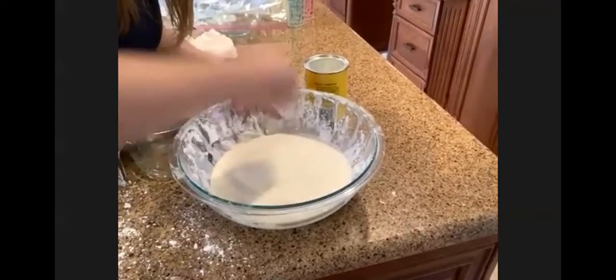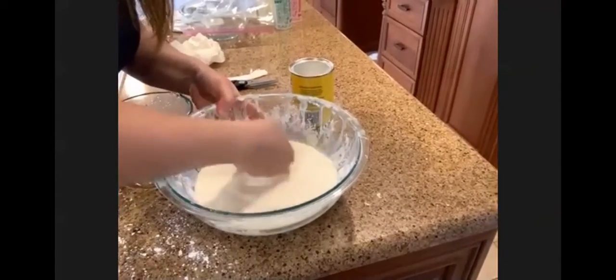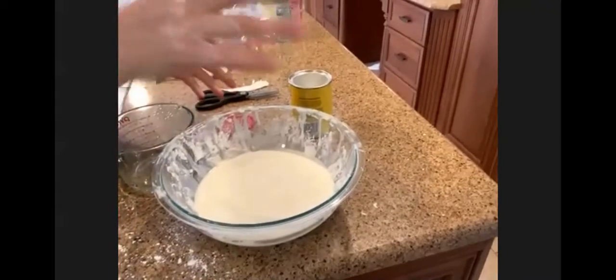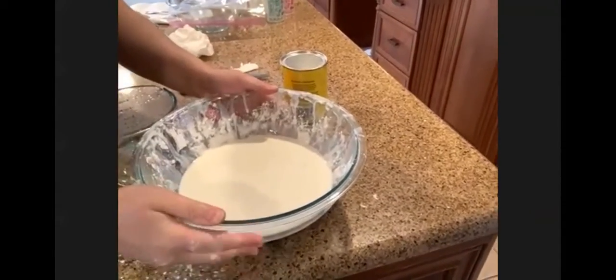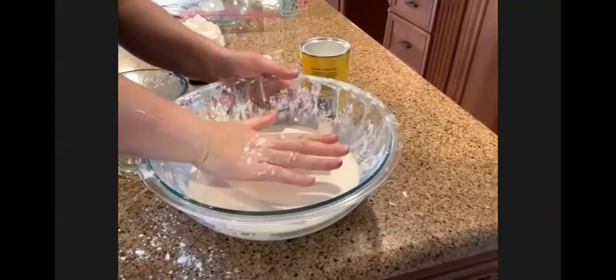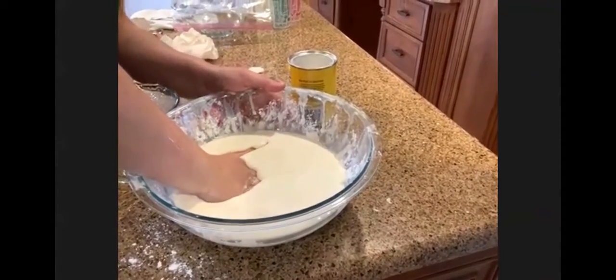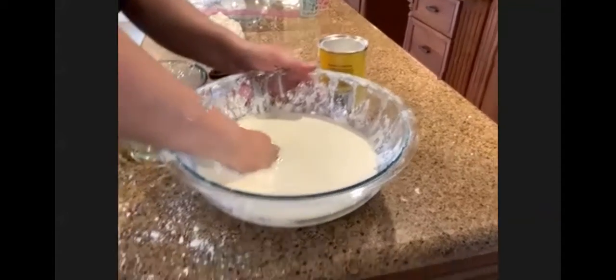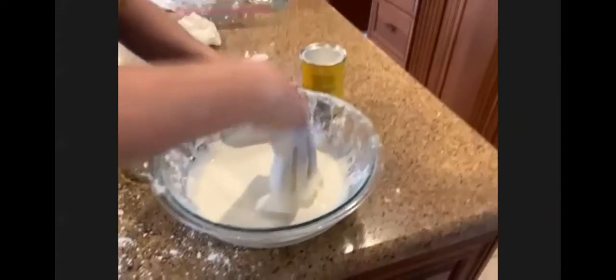If you look at it, my fist does not go through that at all. It stays right on top. No matter how many times I punch it, I can't get any. My hand's pretty much clean except for what I already had on it. But if I go really gently into this and I just put my hand over it, my hand sinks right into it.